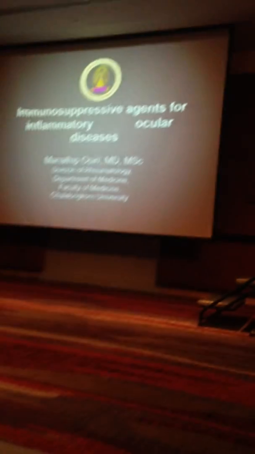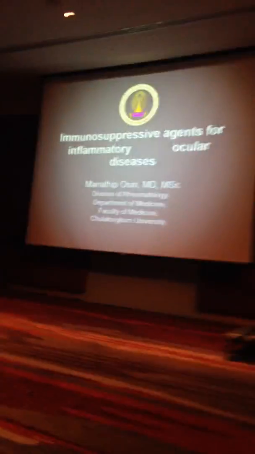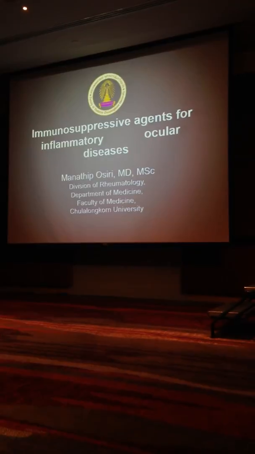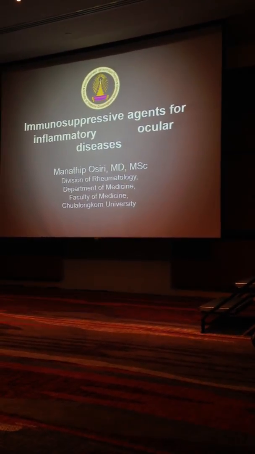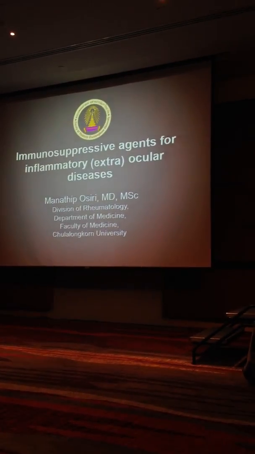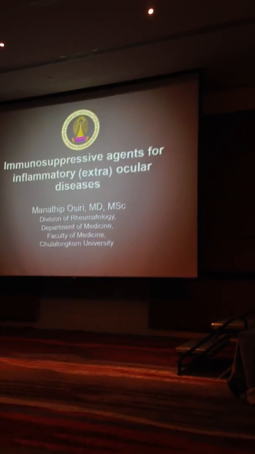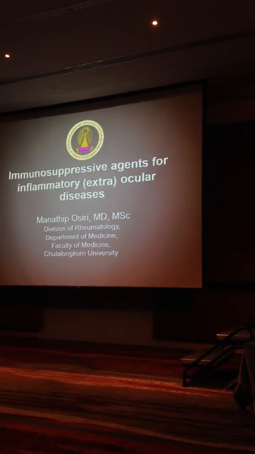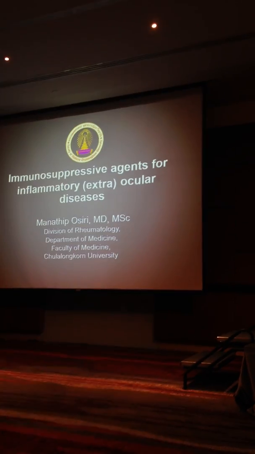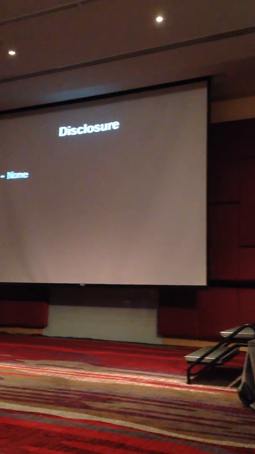First, I was assigned to talk about the immunosuppressive agents for inflammatory ocular diseases. But I feel that no one can understand the disease, the activity and severity of ocular disease better than the ophthalmologists themselves. So my talk is about the inflammatory extraocular diseases. Some medication that can be effective in the ocular diseases may not be effective at all in the extraocular manifestation of rheumatic diseases. And this is my disclosure.